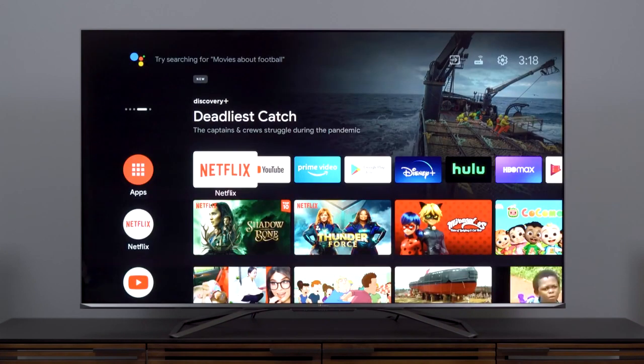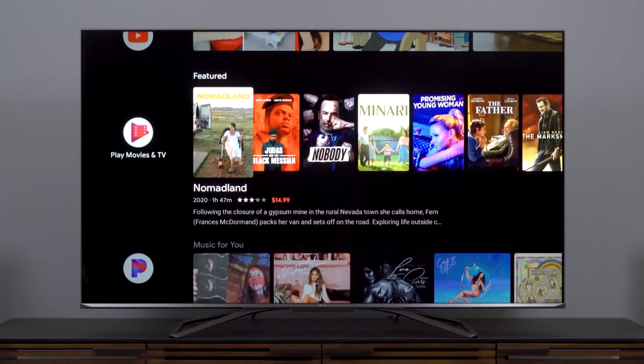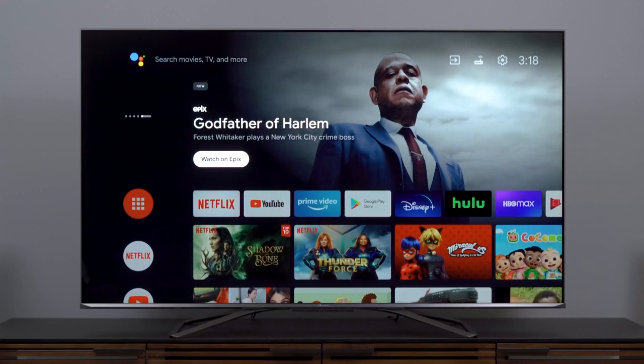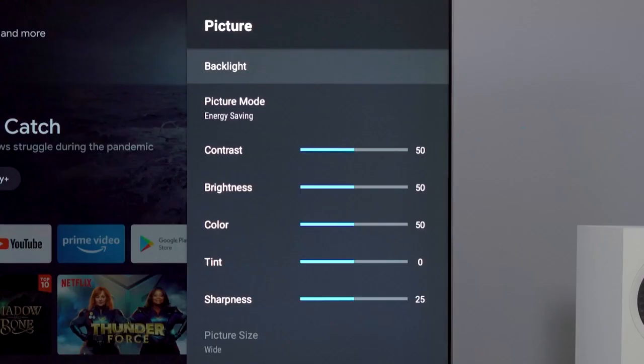Here we've landed at the Android home screen, and we're already being advertised to through the suggested content, both at the top and then on individual app rows. I'm not too worried about that right now. What I really want to do is get into settings, and there isn't a settings button on the remote itself, so you'll need to access it from the screen. Clearly what I'm into is the picture settings. That's what I always start with.